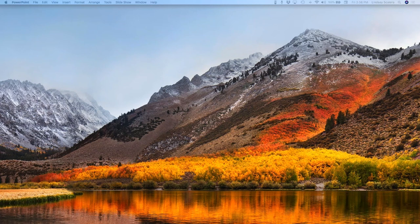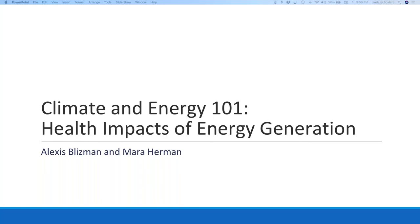The first integrated resource plan is actually going to be submitted by Consumers probably late this year. They've already started having a couple of public info sessions. Consumers tends to be a little bit better at their public engagement than DTE is, and also tends to be a little bit more friendly about working with us. Although DTE on some of the energy efficiency stuff has actually gotten a lot better in the last year. Some of it was because some of our partners pushed them and it's part of the settlement, but they've gotten better.